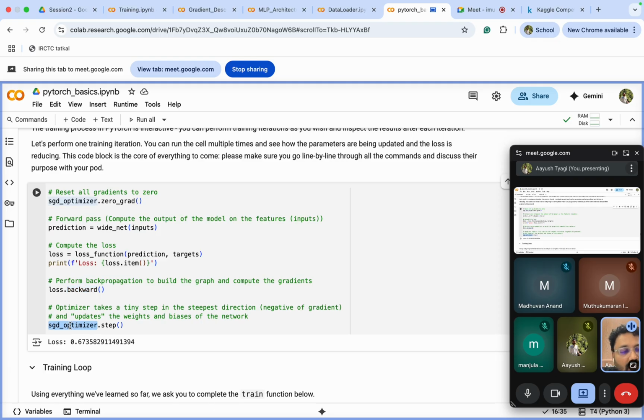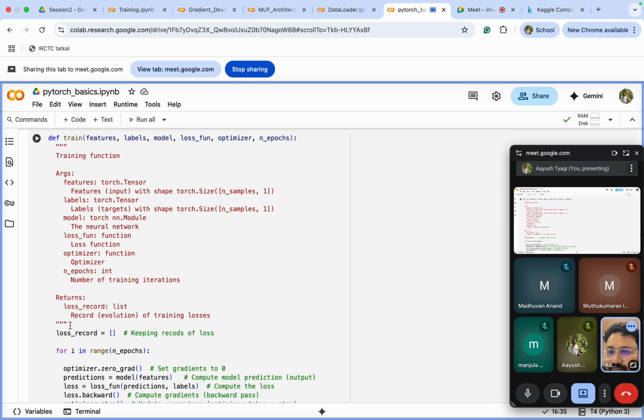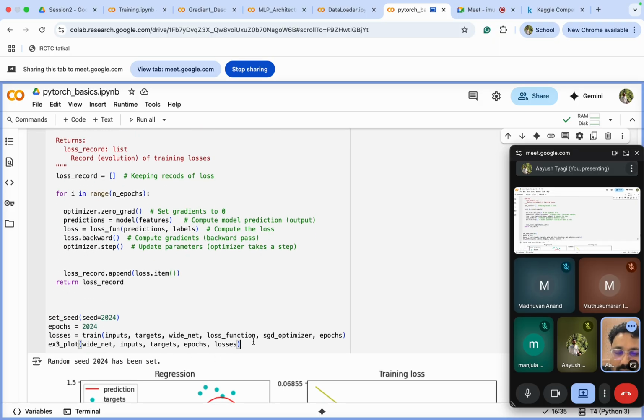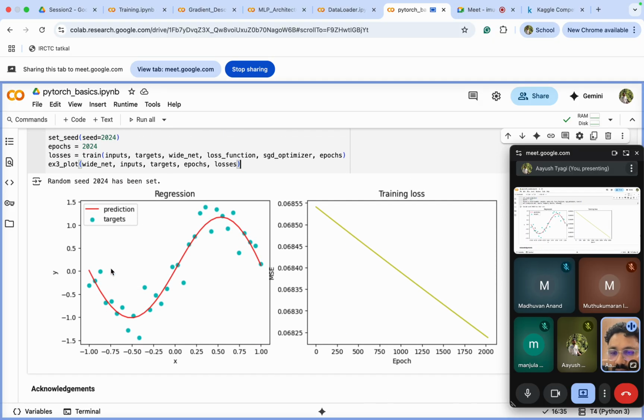SGD optimizer dot step is the point where you update your weights or parameters based on the gradients you have calculated. This is the overall training process. The teal colored points are the original data points, the red one is the prediction we are making, and on the right you can see the training loss is reducing.